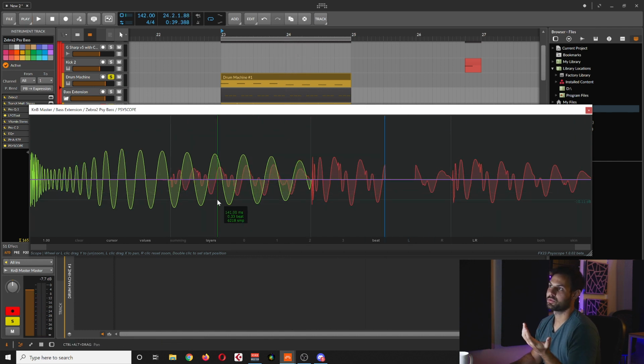So this is the second one, right? Compared to the first one, you can see that we have maybe a phase cancellation problem here on these frequencies. Maybe a little bit here, as this green kick goes over, the bass is kind of coming down. And then here, on these occasions, maybe three more occasions, when our kick is going up, the bass is coming down again here, and again here it's more apparent.